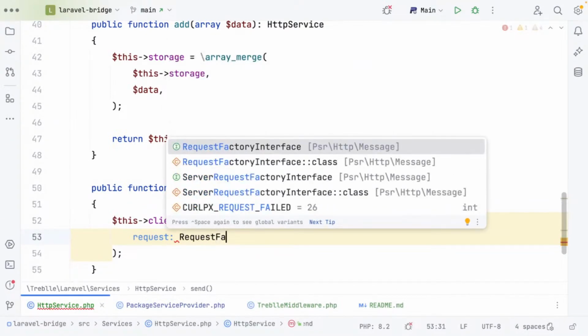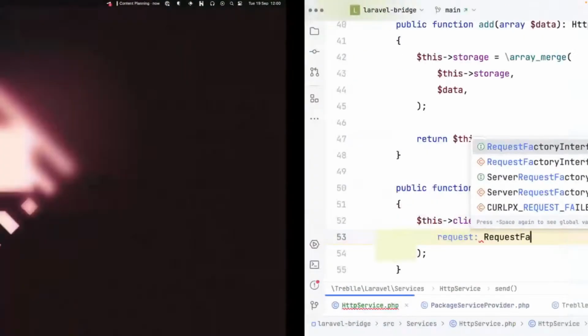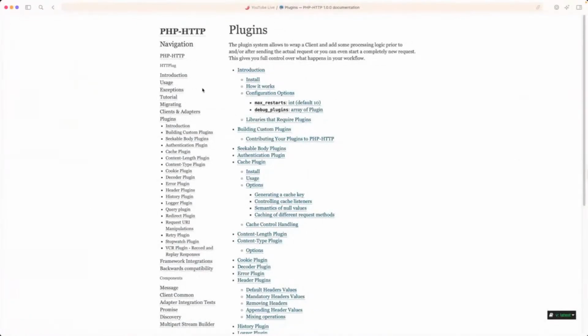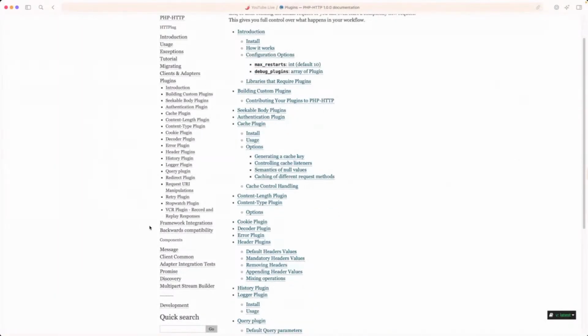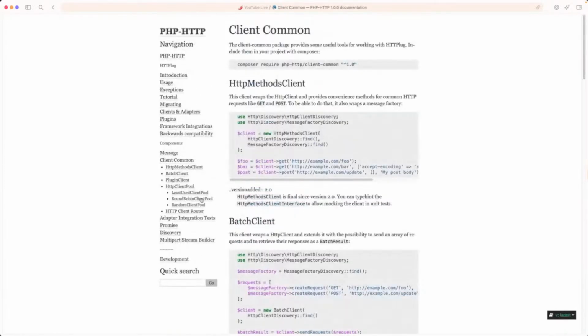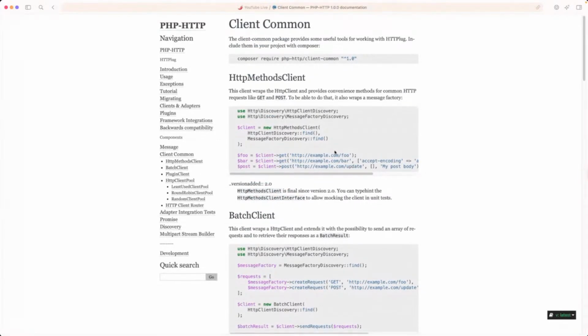request factory. Okay, I need to go back to here. Plugins, discovery, client common. Does that have it in? Message factory discovery. I believe that is what I need.